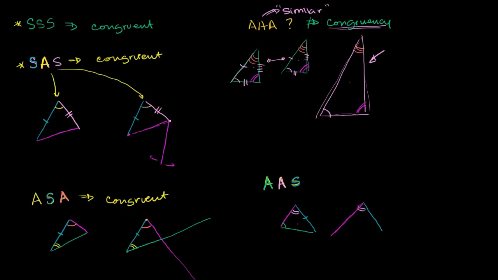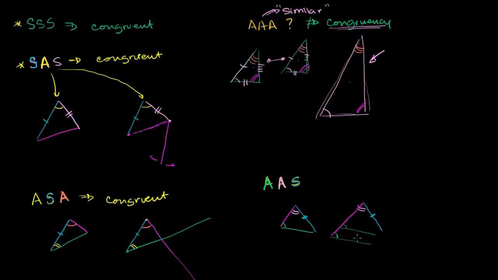But whatever the angle is on the other side of that side is going to be the same as this green angle right over here. So for example, it could be like that, and then you could have a green side go like that. It could be like that and have the green side go like that. The only thing we're assuming is that this is the same length as this, and that this angle is the same measure as that angle, and that this measure is the same measure as that angle. And this magenta line can be of any length, and this green line can be of any length. We in no way have constrained that.